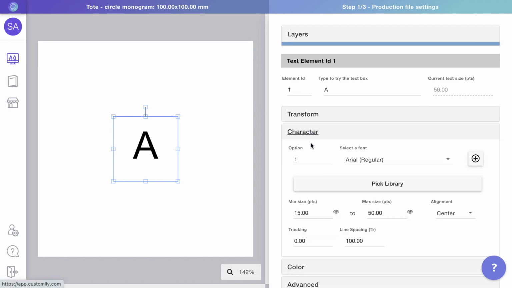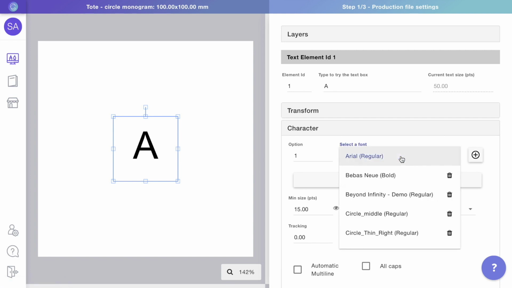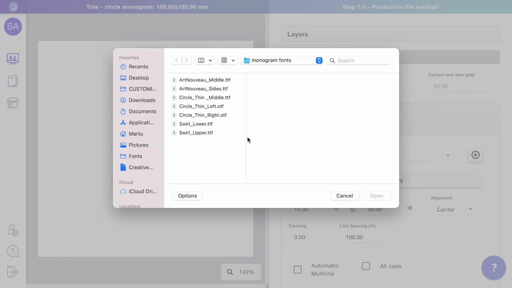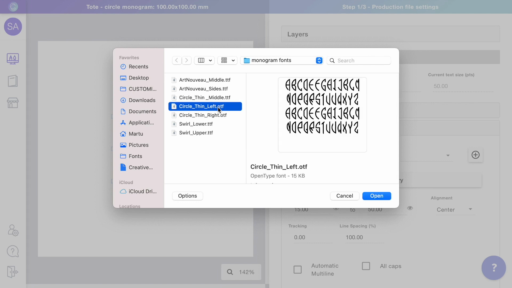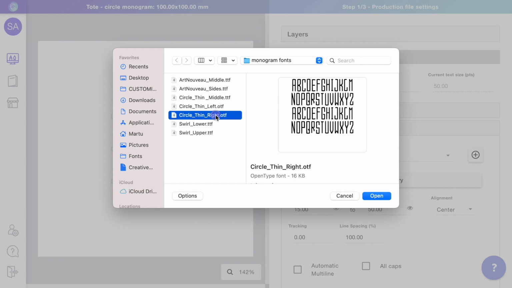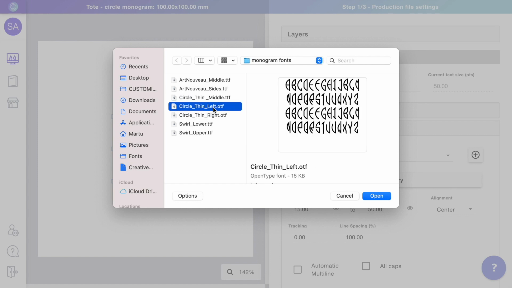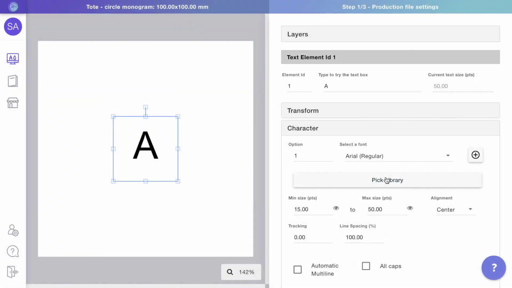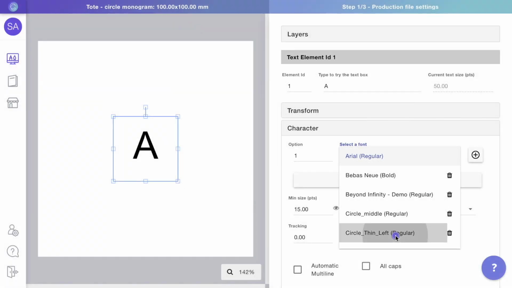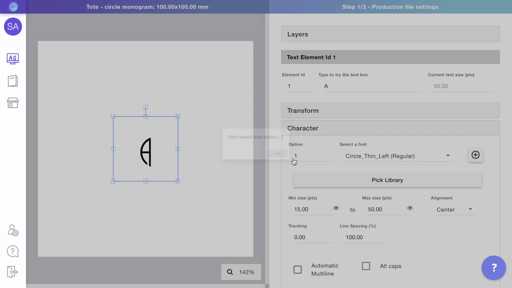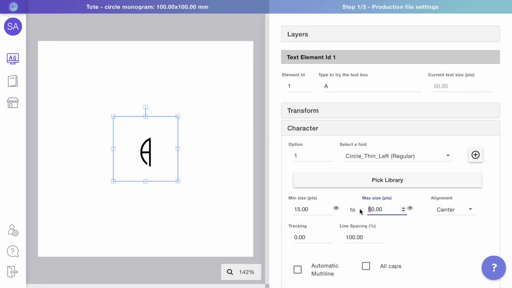If this is the first time you'll use a font, you'll have to upload it first. Click the plus sign to upload it. Since each initial on the monogram is different, we're going to need a separate font for each one of them. A font for the left initial, the middle initial, and the right initial. Once you upload the font, simply pick it from the list. Adjust its size if needed, and rearrange the element on the page.